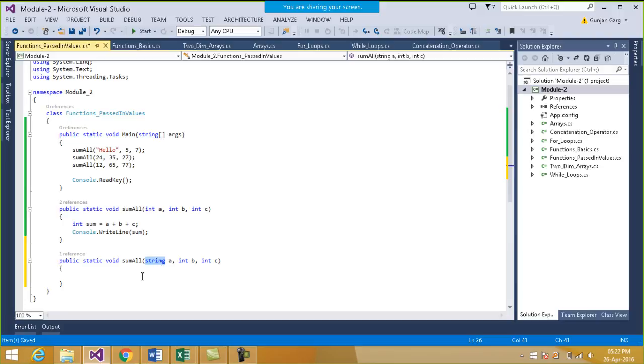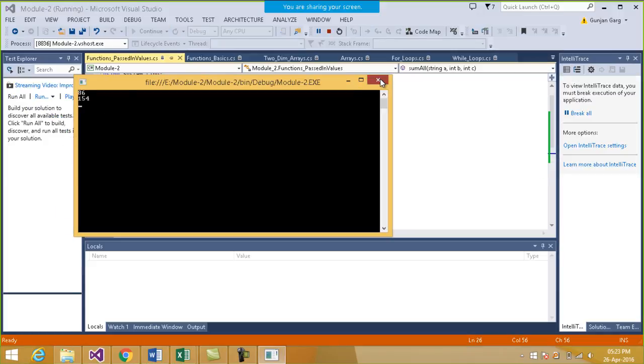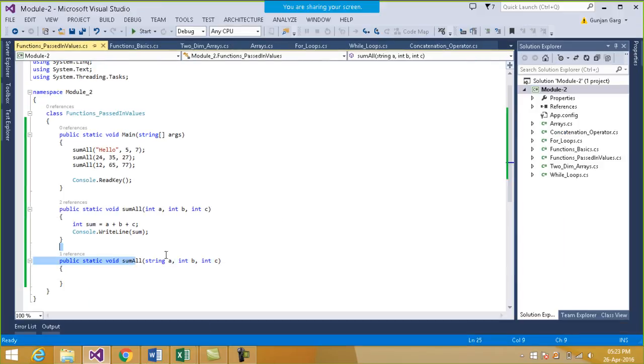So when you call this sumAll function, it will actually be calling the sumAll function which accepts one string variable and 2 integer variables. Okay, so when you run it, it would run accordingly. Since we are not doing anything inside this sumAll function which has the string parameter, it just executes that function. Okay, so it was just a small example that I related to you.